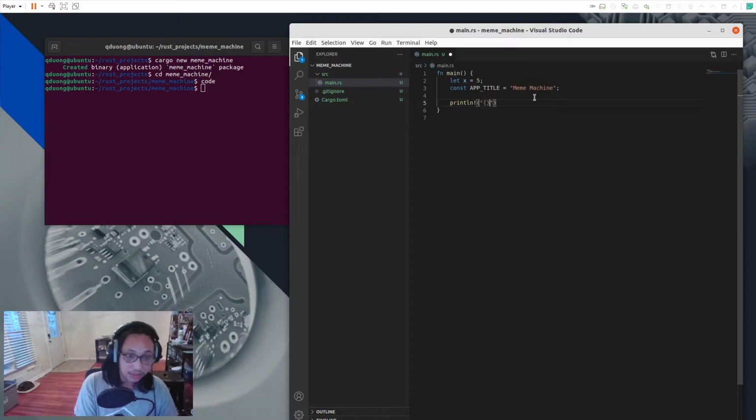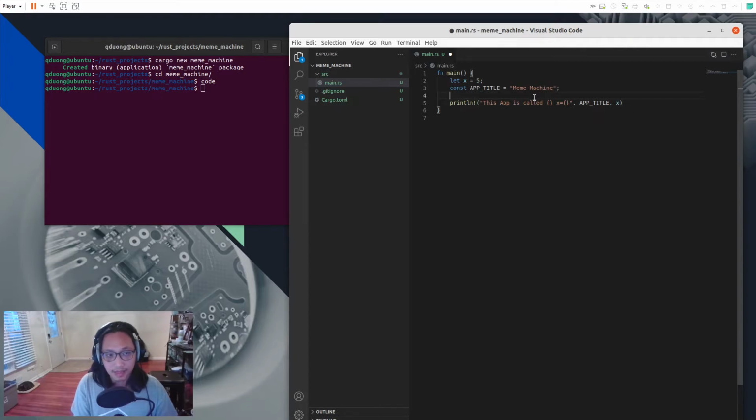And I'm going to use these braces to print out our variables. So I'm going to say this app is called meme machine, and then x equals blank. And then at the end here, I'm going to add app title and 5. And both of those variables are going to populate into this spot.